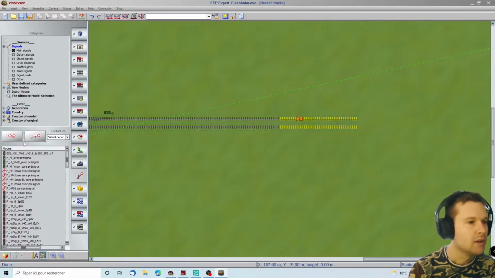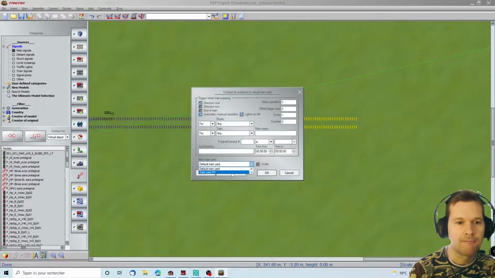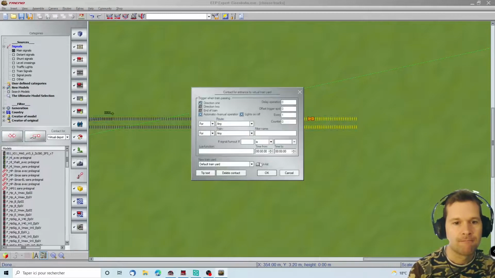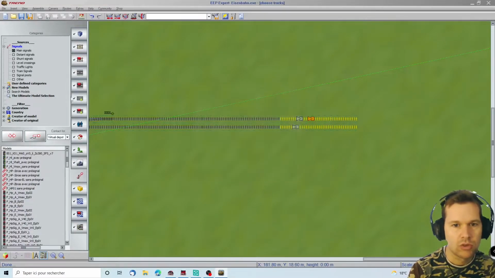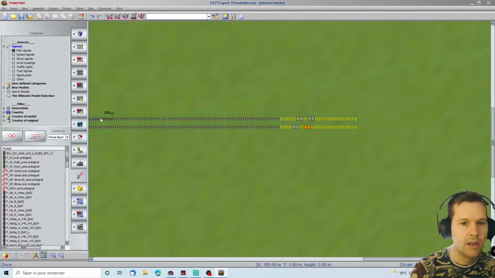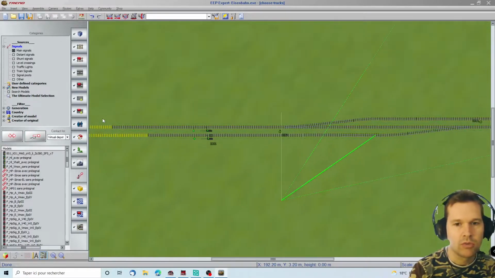I needed a second one for train yard 1 here as well. And I will need here one for train yard 2. Train yard 2. And I need here another one for train yard 2. They are going to be specific, but I'm going to show you later on how we are going to deal with that.